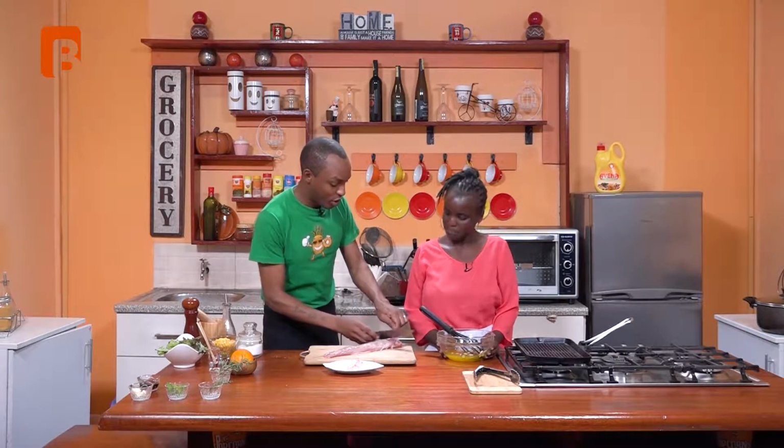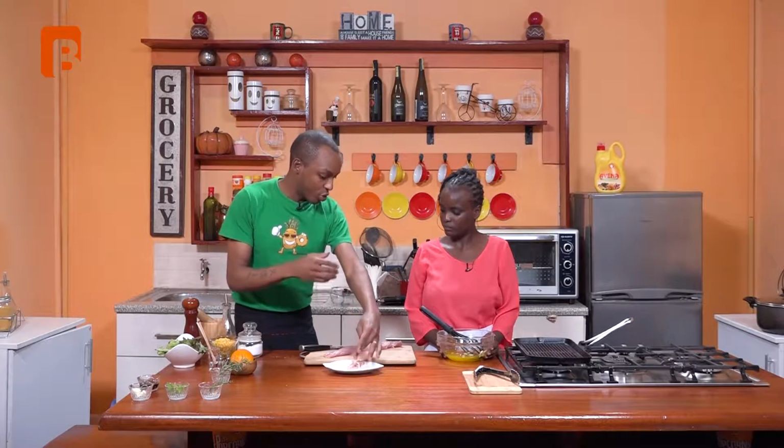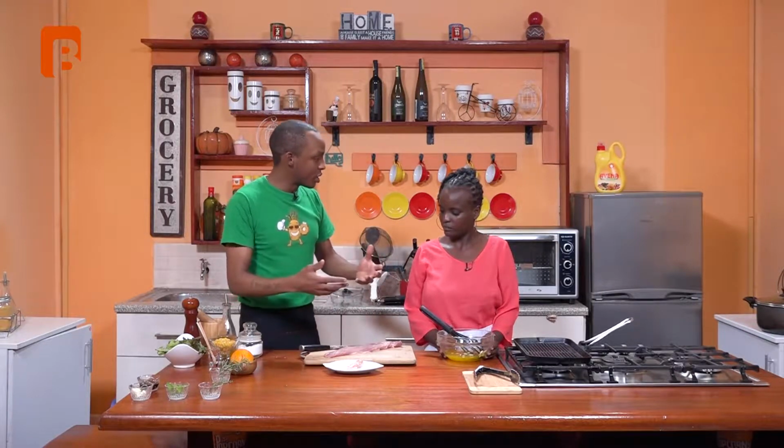So one particular tip I can share with you, if you ask your butcher to remove the fat for you while you're buying the meat, you'll be able to buy meat that doesn't have fat. So always make sure the fat is removed at the butcher, so you don't actually pay for it, then remove it and throw it away when you get to your house.